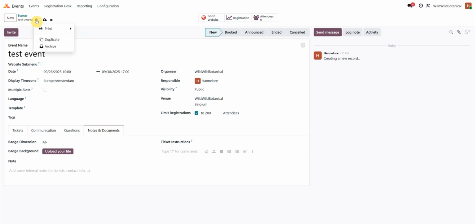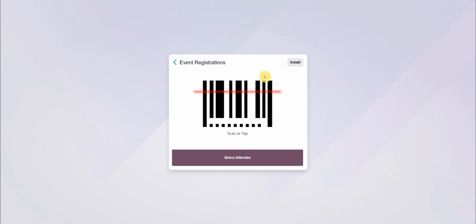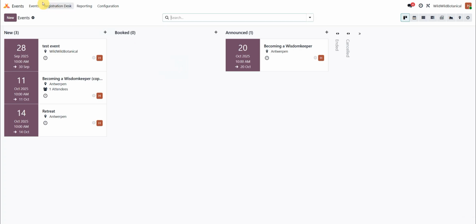And there are also some things you can do over here. So this is very cool. You have an event registrations app as well. So you can just scan your tickets or you can select the attendees over here. Some reporting. And here you can set some templates and stuff like that.